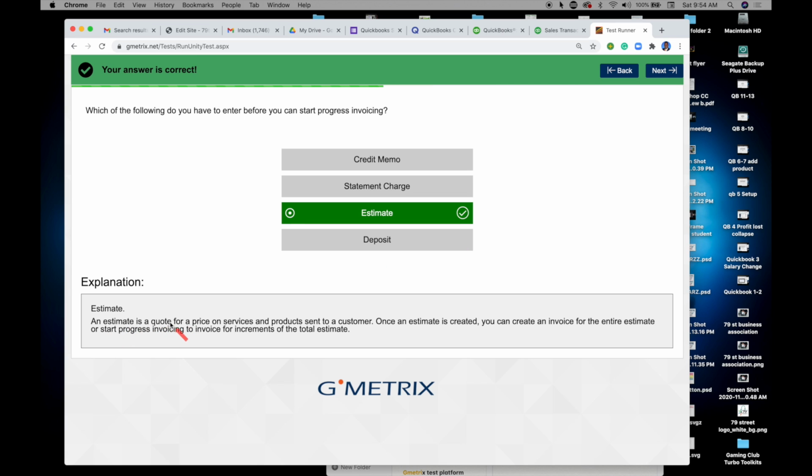An estimate is like a quote for a price on services and products sent to a customer. Once an estimate is created, you can create an invoice for the entire estimate or start progress invoicing to invoice for increments of a total estimate. Okay, so estimate is the first thing you do, like a quote, and then once that's confirmed, then you create the invoice.